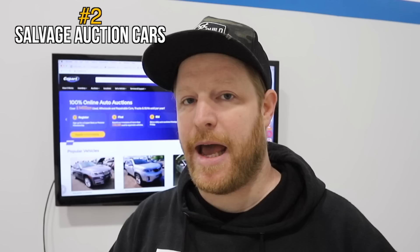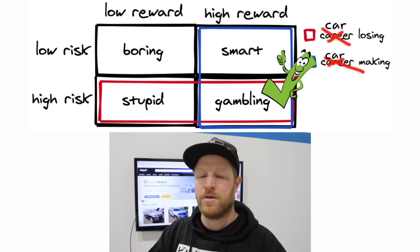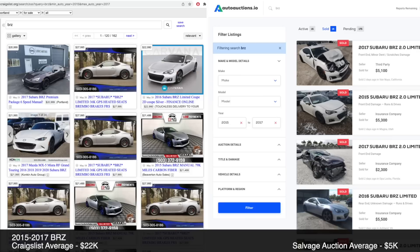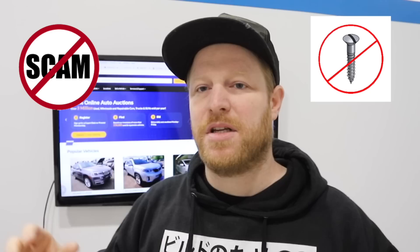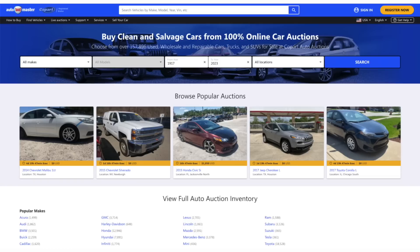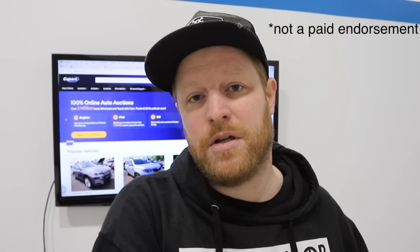The next strategy for buying cheap used cars is buying salvage cars at auction. The two largest salvage car auction companies are Copart and IAAI. Both have some internal problems as companies, which makes this a higher risk but also higher reward approach — you need more vehicle knowledge here. This is most suited to automotive enthusiasts and is highest on the elbow grease scale. But with high elbow grease and higher risk, you can get much higher rewards — we're talking buying cars for one-tenth of the used car market price. I buy using a broker; I use AutoBidmaster, a company local here in Portland. I've met those guys, used their company, and they're really good people.